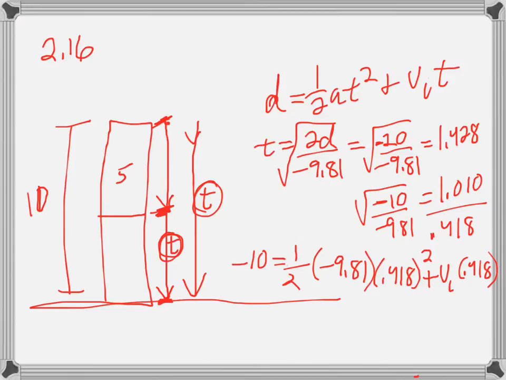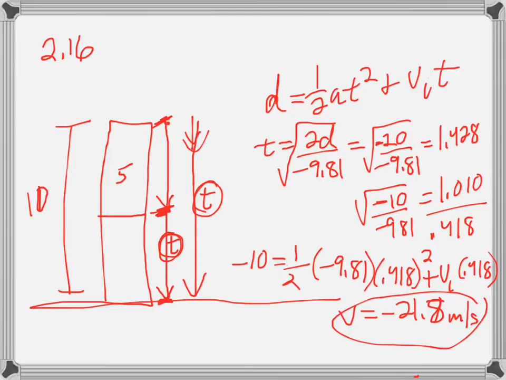And you should get a velocity, I think, of around negative 21.7, I believe. Yes, I paused my work and I checked it. It was actually negative 21.8 meters per second that the second cat is thrown down with as its initial velocity, so it hits the ground at the same time as the cat that was dropped. So hopefully you have a good grasp of that problem.